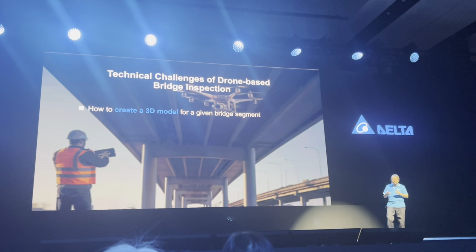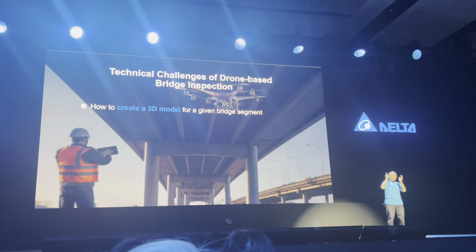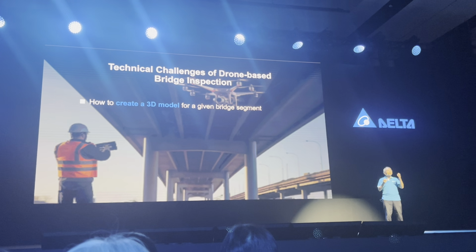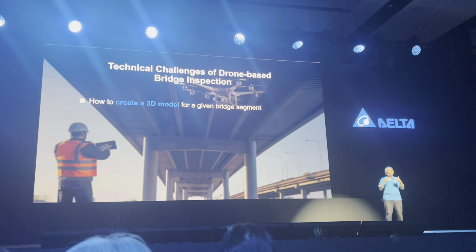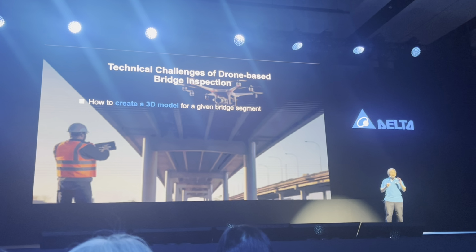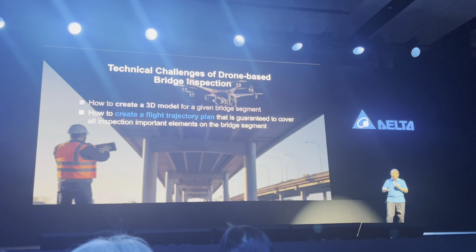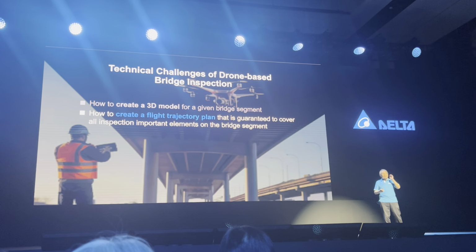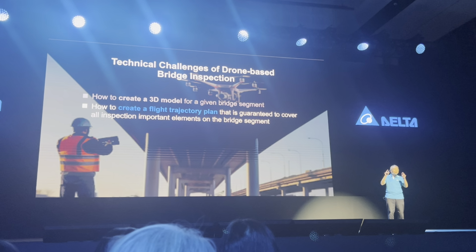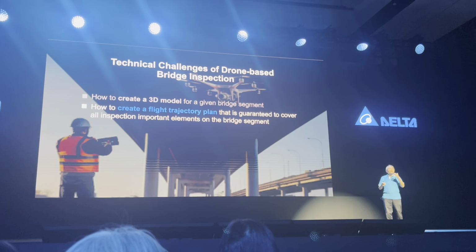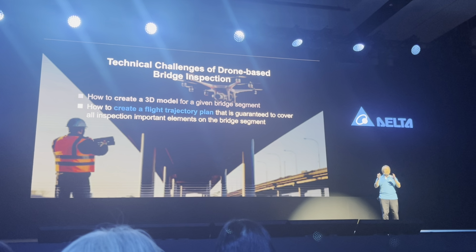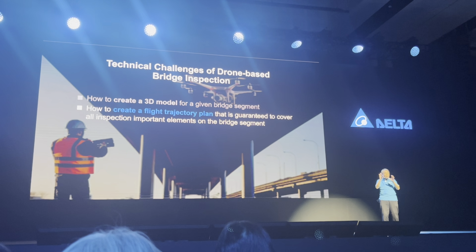So what are these steps? When you are given a target bridge segment to be inspected, let's say you want to inspect a particular bridge segment, you need to first create a 3D model for it so that you can compute the inspection flight path for a drone and you can present the final inspection result. So you need a 3D model. And then you are going to compute that flight path for inspection. And that flight path better covers all what we call inspection elements on the bridge. By inspection element, we mean important areas on the bridge that are significant from the standpoint of inspection check. Like you have to cover those points.